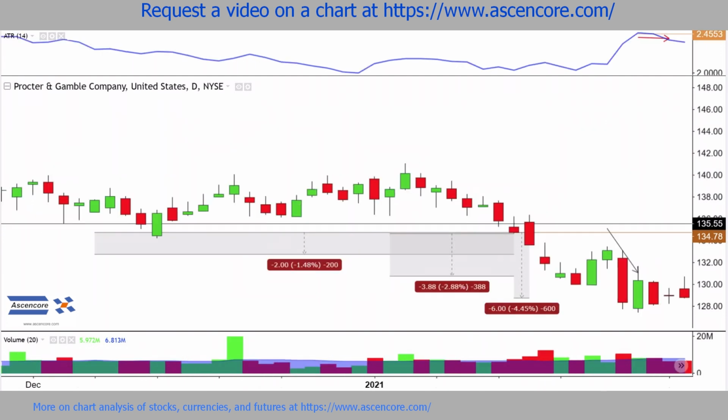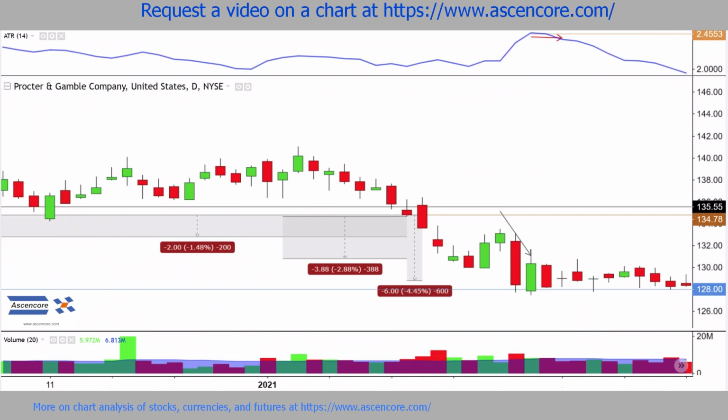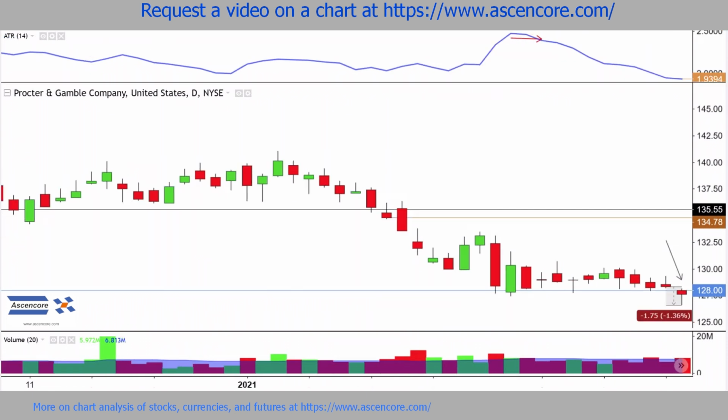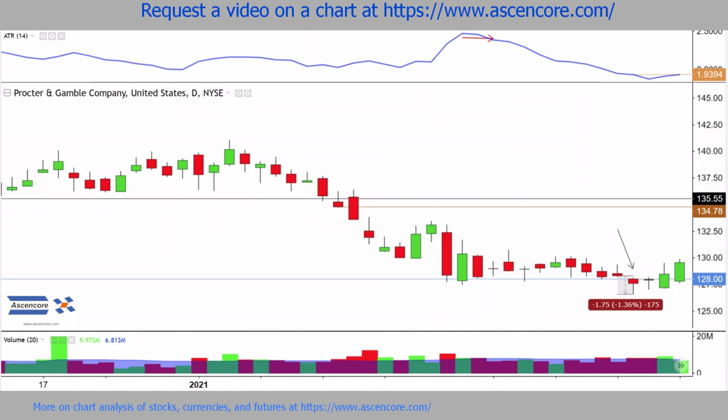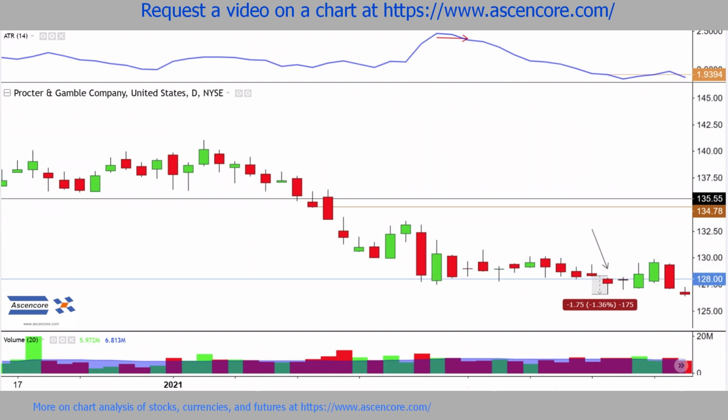And this turns out to be the case even though ATR values and price on the chart undergo some significant changes in a relatively short period of time. That approximate $6 range measured since the break under the 135.55 level has been reached and begins to slow down significantly. Now, as short-term sentiment goes from neutral to increasingly bearish, ATR is incidentally close to 2 again. We will define the current support around the round 128 level.